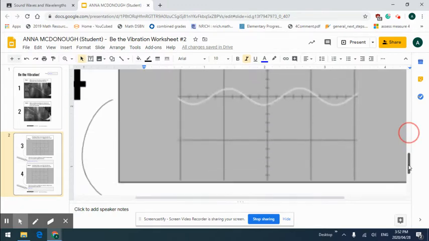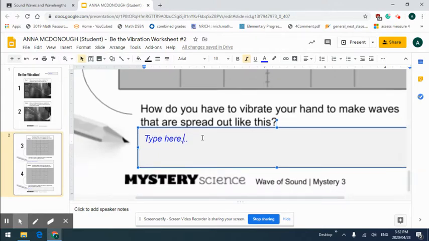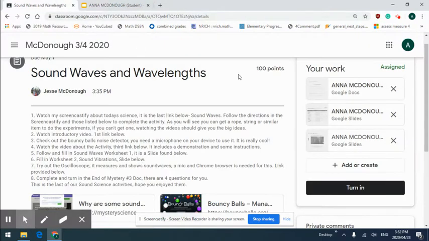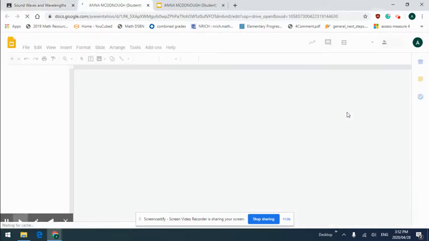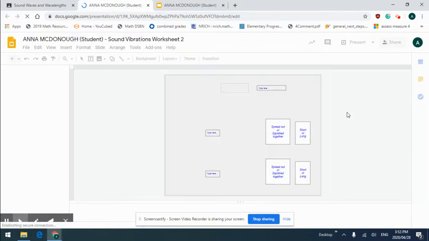Okay, it's a slide, just like a slide or a doc. Whatever you type in, it will save it for you. You don't have to save on them. You can always go back and forth. You can keep the windows open as you're going. So that was step number 5. Then there's step 6, filling in the other slide. It asks you a couple simple questions, again, about sound waves and vibrations.